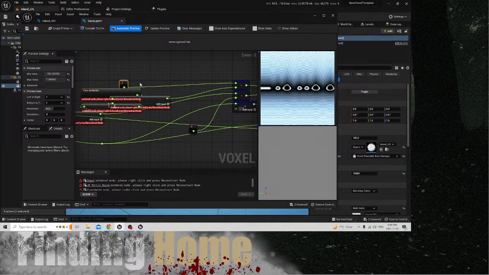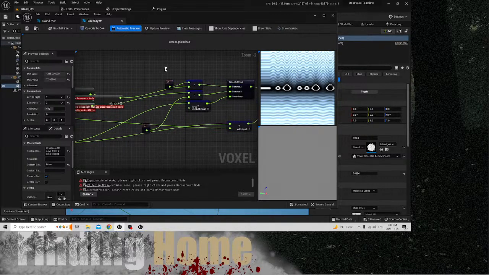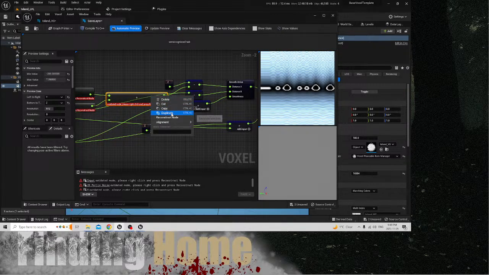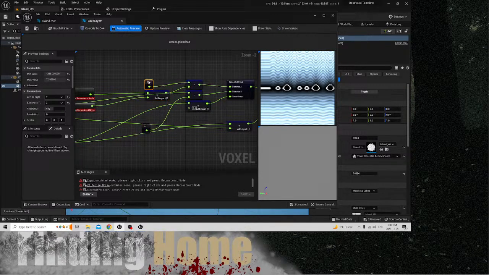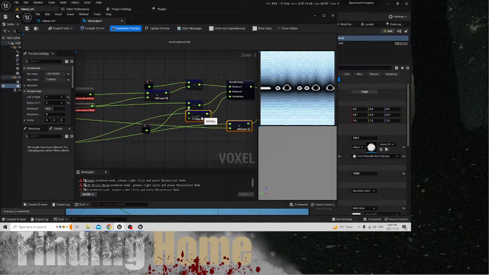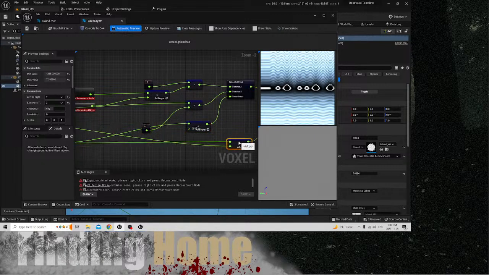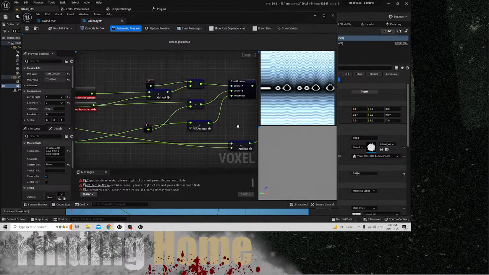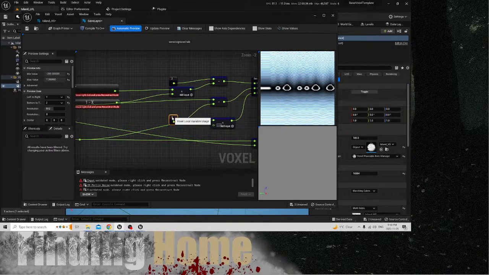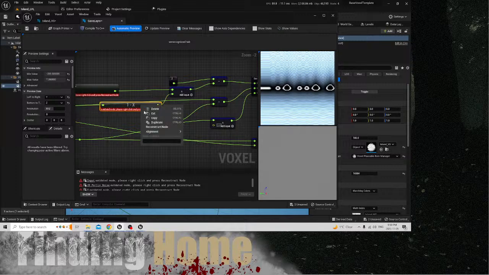Reconstruct node. I have to move these guys back, and might have to move these guys down. There we go, just to make things look nice.